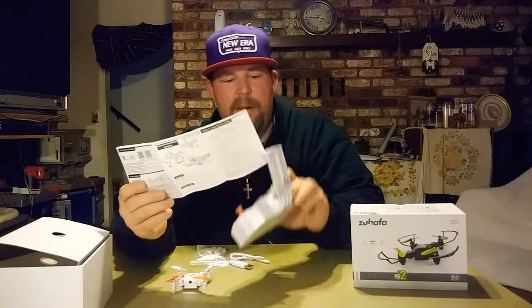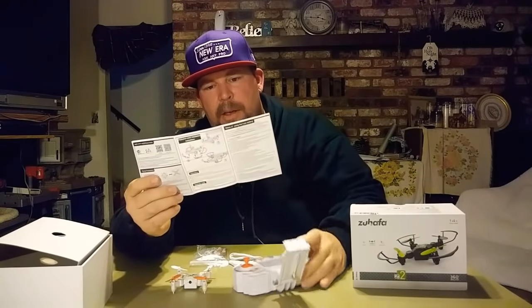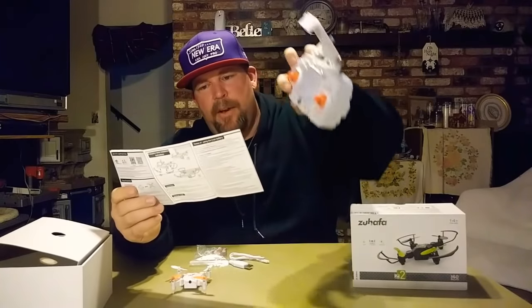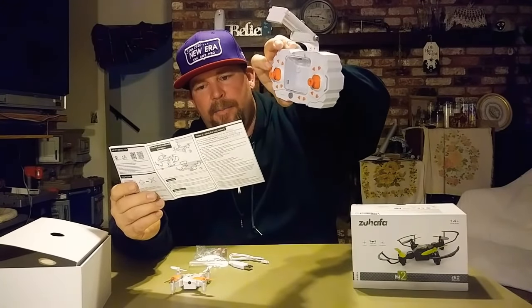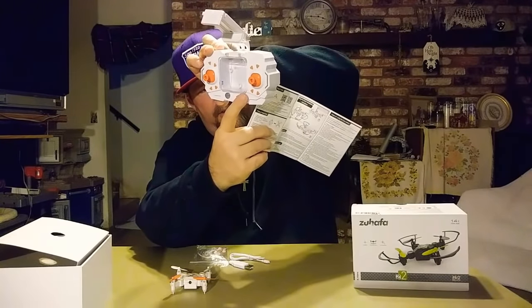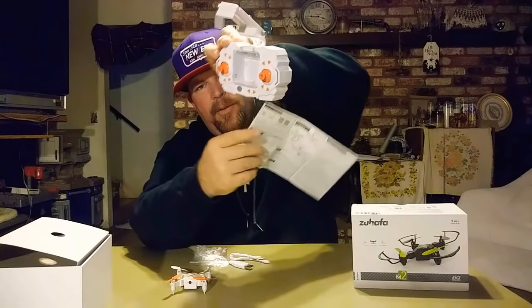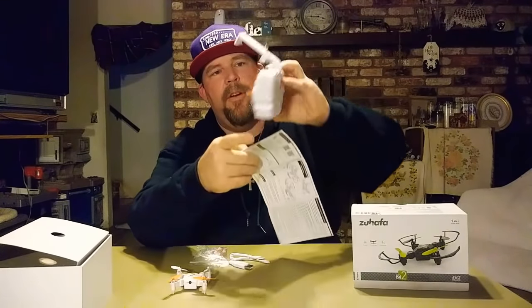Then you got the speed rate is right here. It's got three rates of speed. And let's see, one key takeoff, one key land right here. All right. And then you got one key return is this button. And this button here should be headless mode. And that should be it. Then you got your power button. Turn it on, turn it off.